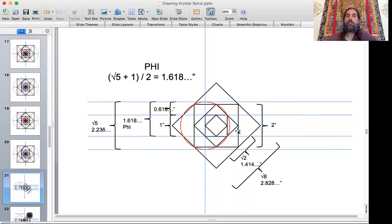So all you really need to create this is the 1-inch circle, the 2-inch circle, and the root 2 circle and the root 8 square. These are all squares, sorry, 1-inch square, 2-inch square, and then the two 45-degree rotated ones, the root 2 square and the root 8 square. And then when you draw this blue line across here, and right here, that gives you your 1-inch. And then from the top of this circle right here to the square that we've cut across here, that gives you the golden ratio, 1 to 1.618, on and on and on. So pretty neat to see that the phi ratio is built into this, which was somewhat interesting.